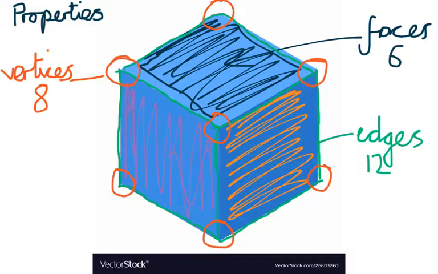There are a couple of other things as well that I will talk to you about as we look at the types of 3D shape, or the different 3D shapes, because there's a couple of other words I want to teach you. But faces, edges and vertices are the main things to look at. So remember, faces are the flat parts, and for it to be a polyhedron, they've all got to be flat. So a sphere has one face that goes all the way around it, but it's not a polyhedron because it's not flat. The edges are where 2 faces meet, and the vertices is where 3 edges meet.